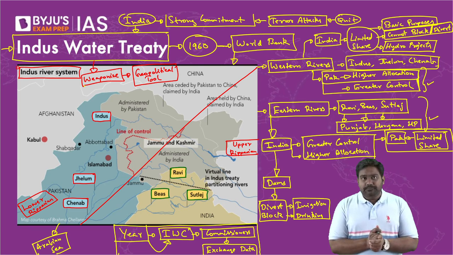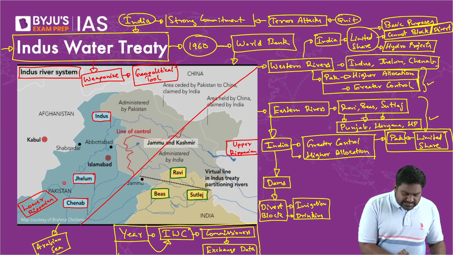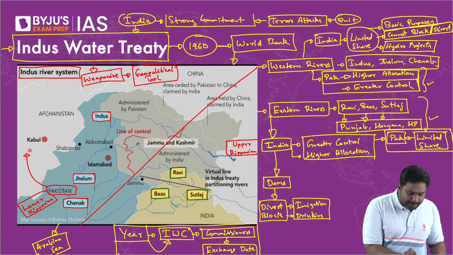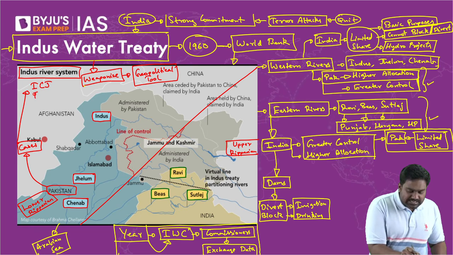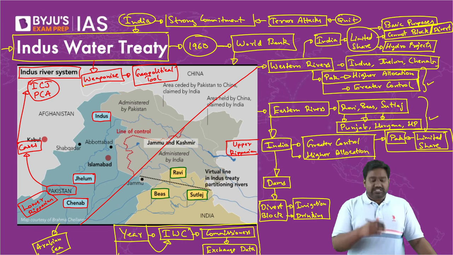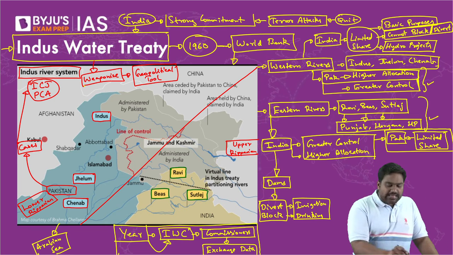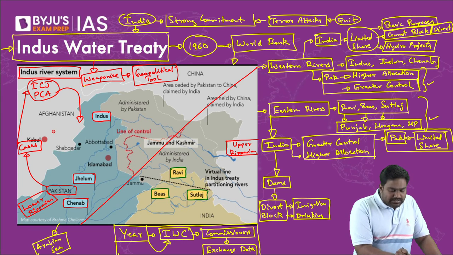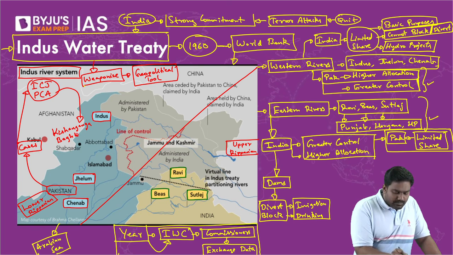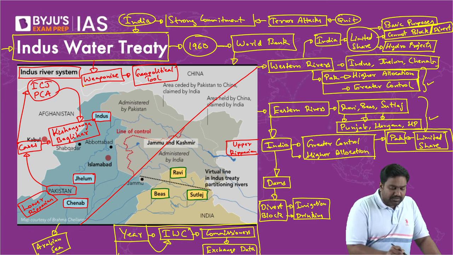But Pakistan, on the other hand, has created as many problems as possible. Even though we have followed all the terms, it has repeatedly filed cases against India. It has taken India to court at the International Court of Justice and the Permanent Court of Arbitration. At these global judicial platforms, it has filed many cases against Indian projects such as the Kishan Ganga project, the Baglihar project. See, India has some major projects which we have pursued to manage the waters and to mainly generate hydropower.